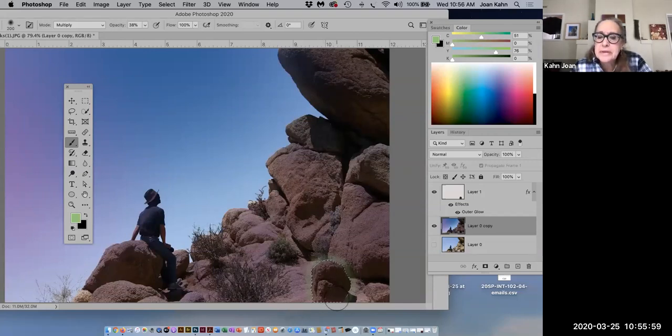Well, for some strange reason, it's not letting me paint that rock. It's really odd. I'll figure that out in a minute. Anyway, but there you saw me do it.